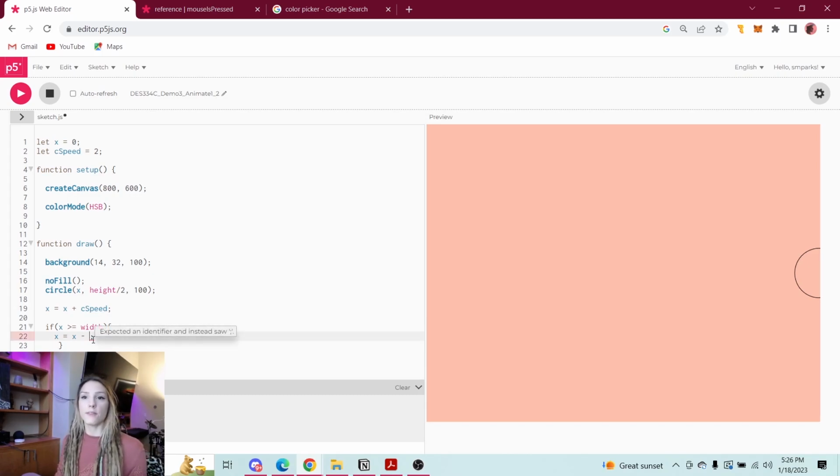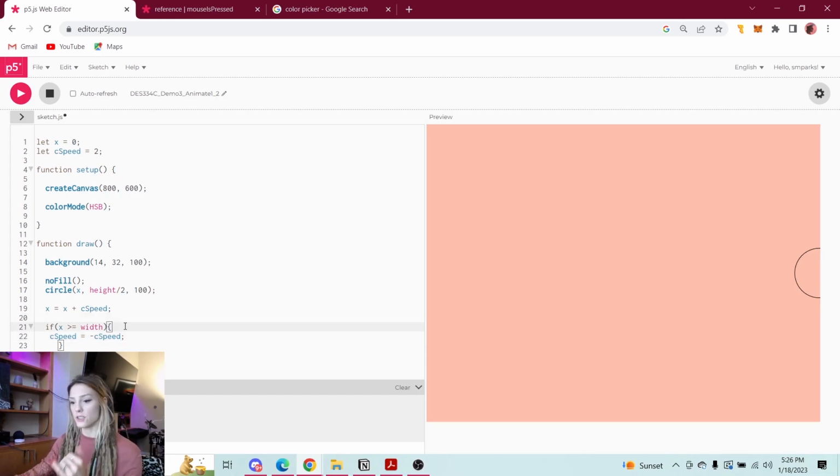And instead of x minus 2, we'll put c speed, circle speed, equals negative circle speed, because we just need the number to stay the same, but turn into the negative of itself, if that makes sense.